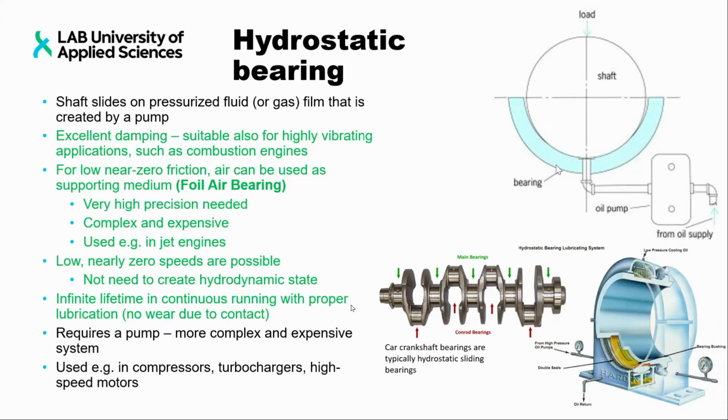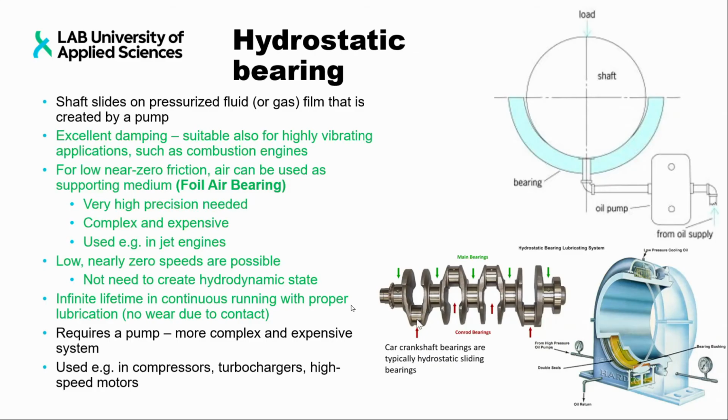One example of this is a car crankshaft, where you have these oil holes which are going through the crankshaft, and they are going to the connecting rod bearings. And this is a form of hydrostatic sliding bearings. So the oil pump of the car is producing oil pressure, and the oil is pressed through the small clearance between this crankshaft bearing and the connecting rod, and therefore creating this levitation for the connecting rod in the operation.